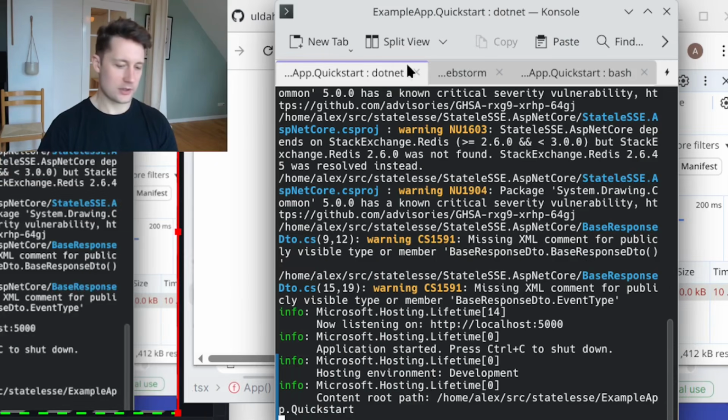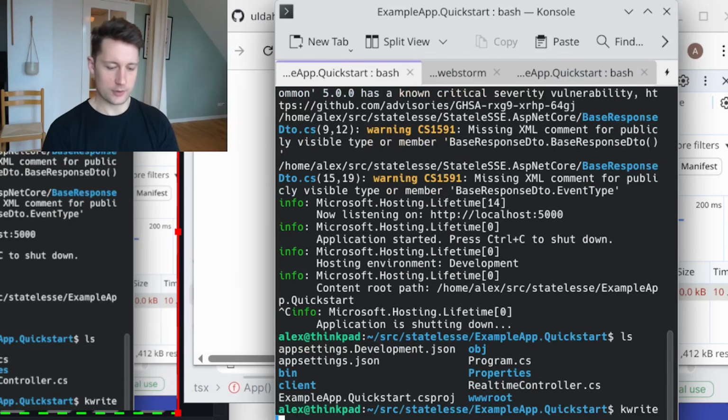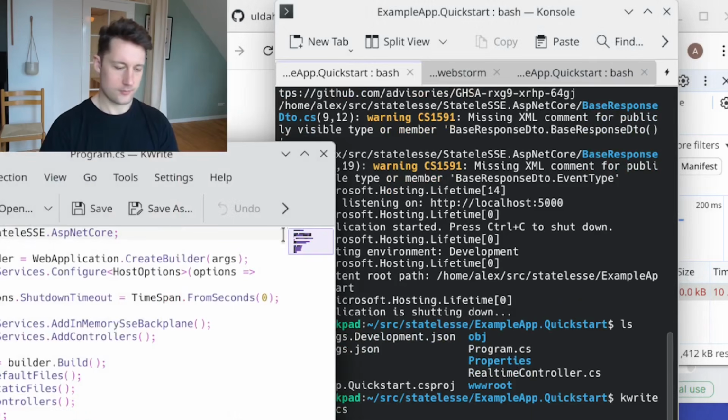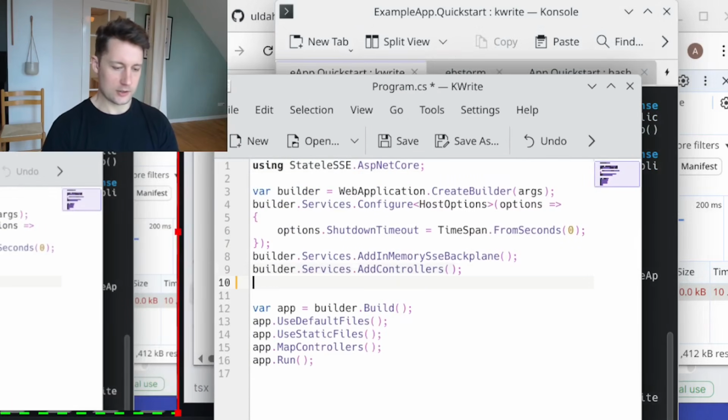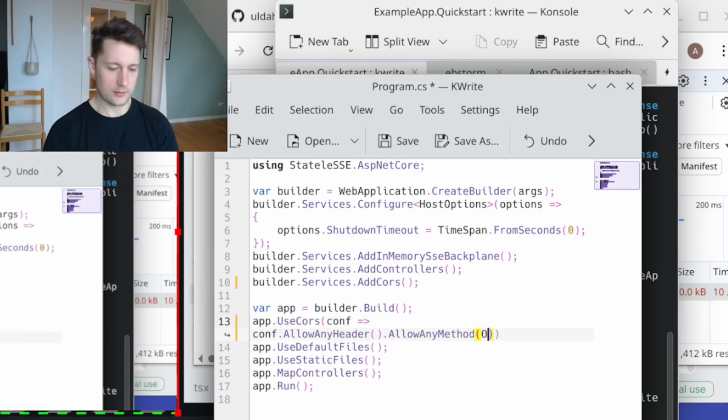So I'll just go into the source code here. There's a Program.cs file. I'll just open that one up. And here I'll add builder.Services.AddCors, and app.UseCors with the configuration: allow any header, allow any method, allow any origin.